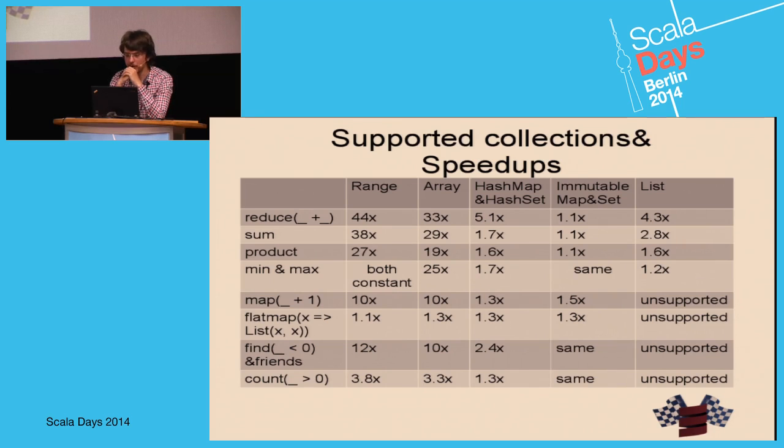Speaking of the arrays, it's not specific to arrays in terms of performance. It's specific to arrays in that you already have the biggest bottleneck, specialization of collection, already fixed for us. In case of hash maps, you can see that for reduce, we're also able to get a substantial speed up. And I would argue that for list a speed up of 1.5 times is also quite substantial. But I would say that this graph should tell that before doing optimizations in the whole scale of the collection, the problem of specializing collection should be solved first.